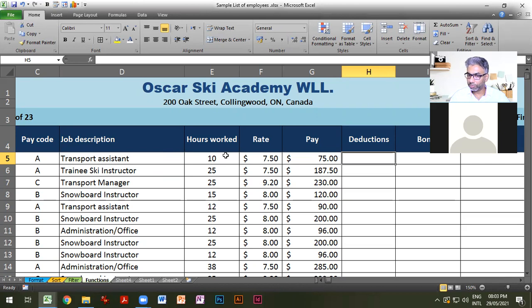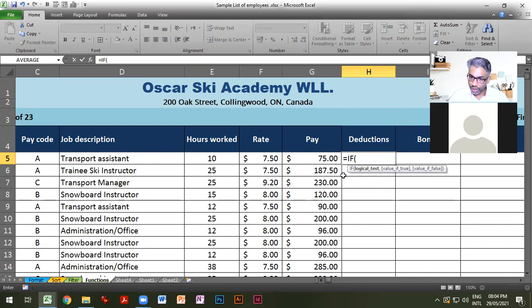It's different everywhere. This guy worked 10 hours, so he needs to pay $25 as a fine, or we will deduct it from his money. This guy worked 25, so no need to pay anything. So we are checking, based on this calculation, how many hours were worked. What is our criteria? In our company, anybody who doesn't work a minimum of 25 hours, we are going to deduct $25 from them. So we are going to use a function called IF this time.